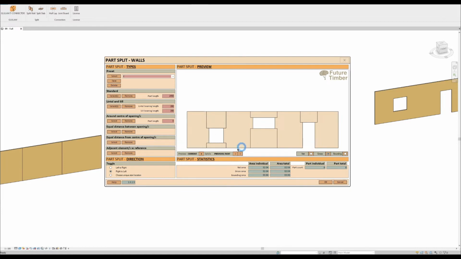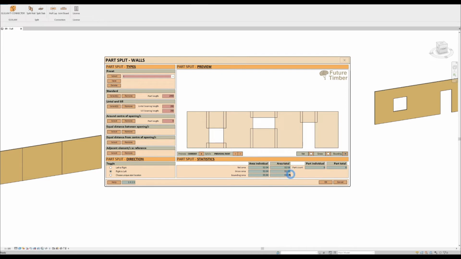We have the gross, which in this case, again, is the outline, because there's no opening. You'd get the gross when there is an opening inside of a panel, and it wouldn't account for the opening. It would be included in the boundary here. And then the boundary box is essentially the length times the height, which is an optimized type of meters squared that somebody may use.